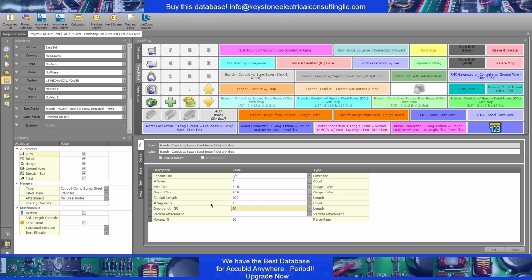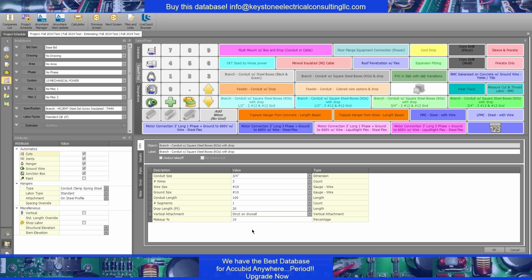So all I'm trying to say, this is an adder of all things that are a drop length. And it is that way in case you did want different lengths. If you wanted 8 feet over at the panel and then say 15, then you could just put that addition in there. So that's why it's like that. I didn't want to pin it so it just does the same length twice because you might not want that. And then this has a vertical attachment, which you can also do separately. There's lots of options here.